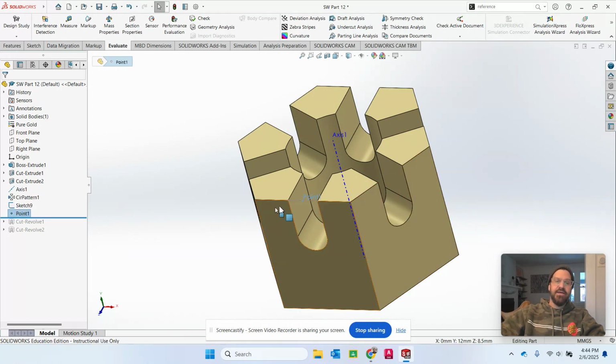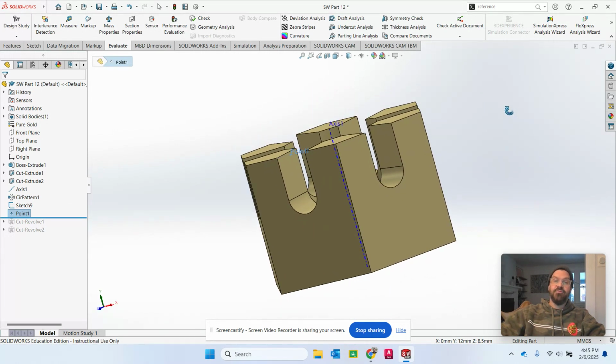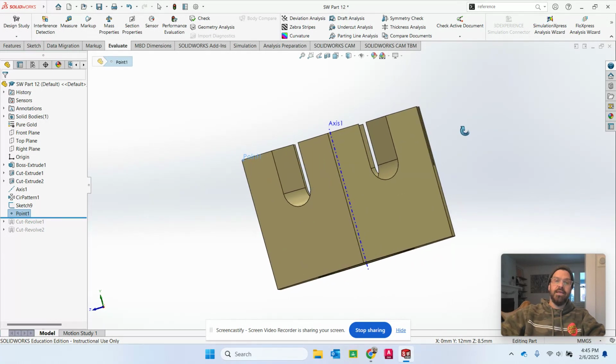I made a sketch, and on that sketch, I made a little line that connected this point to that point. Then I established the midpoint of that line. I told it I wanted to make it a reference geometry point, okay? By doing so, I'm now able to draw on a plane and use that point as part of my next step.